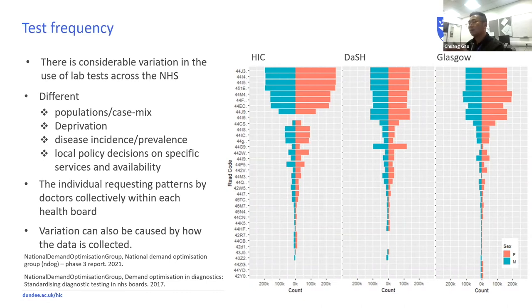a lot of the patients who only have their test in primary care never really encountered secondary care. Those patients' blood sugar tests are actually missing from the final data sets. So when you compare the Lothian data sets in terms of blood sugar tests, you will notice the total count is quite small. But this difference is not because Lothian conducts fewer of those tests. It's because the data is just not collected during the procedure of the regional safe haven collecting that lab data.